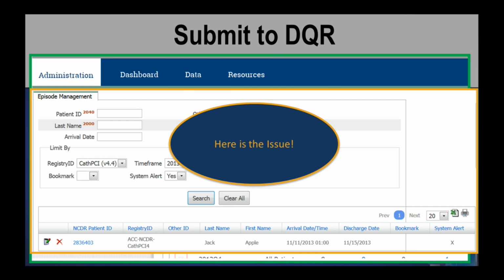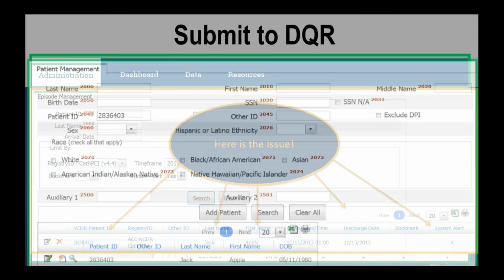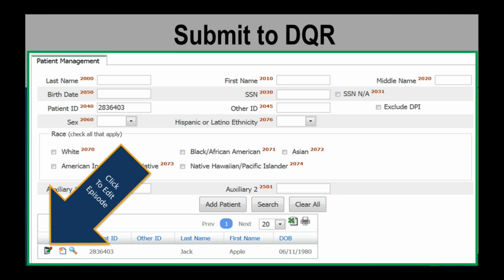Here is the issue. Patient ID 283-6403, last name Jack, first name Apple, discharged on 11/15/2013, and there's a system alert. Click on the pad and pencil icon to open up the patient form.